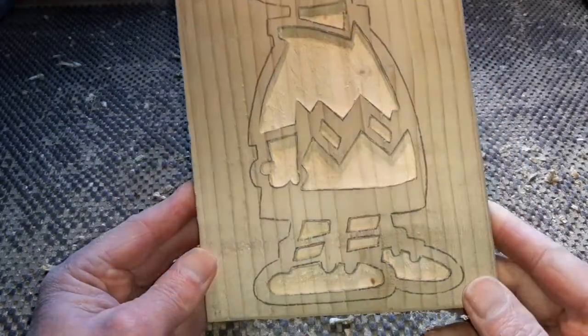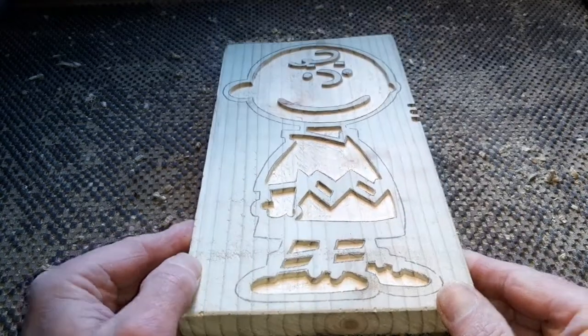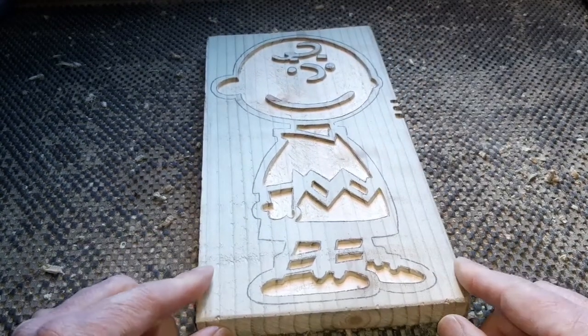and sort it out before we actually start painting it. Now I'm going to cut this out today, like I've just said previously, with a scroll saw.